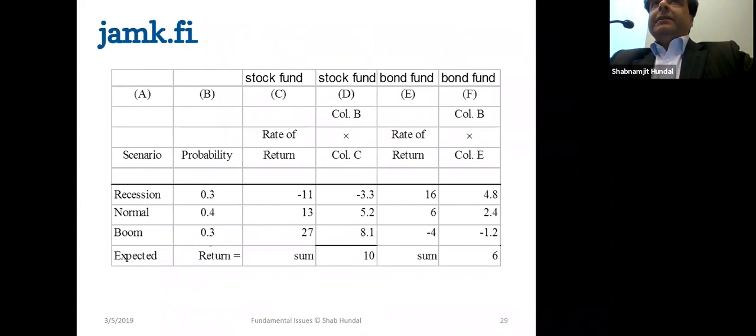You know, have you heard the saying that no pains, no gains? If you take less risk, you earn less money. If you take more risk, you may earn more money. Stocks are risky. The stock fund is risky. In the bad times you may lose everything, but in the good times you can multiply your wealth so much. So the element of risk is more in the stocks because they are issued by the private sector, the private companies. The private companies do get bankrupt.